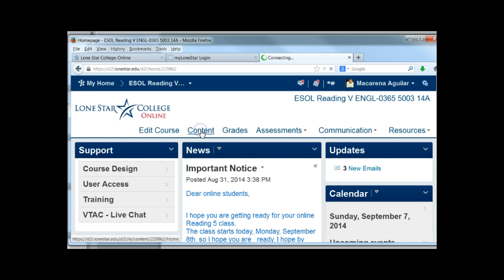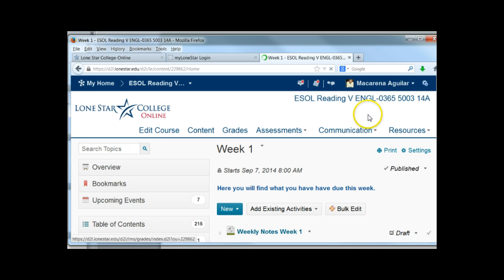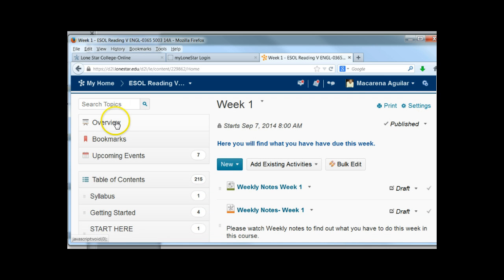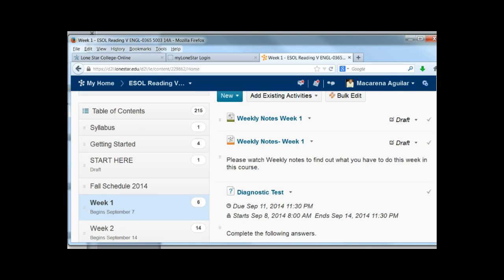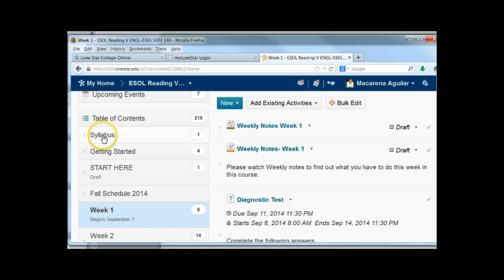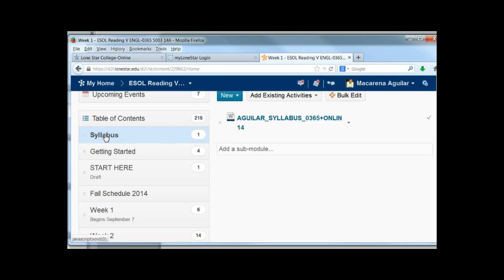So I want to go here to content. And you will see on the left hand side, these are all the different contents. Of course, you will not see everything at once like I have it here, as I will be opening them weekly. But first of all, you would probably want to look at the syllabus right here. This is where all of the information about the course is available. I would really advise that you print a copy, maybe not of the whole syllabus, but at least of the weekly contents, because that's going to help you keep on track.